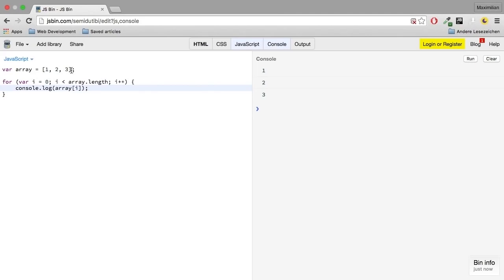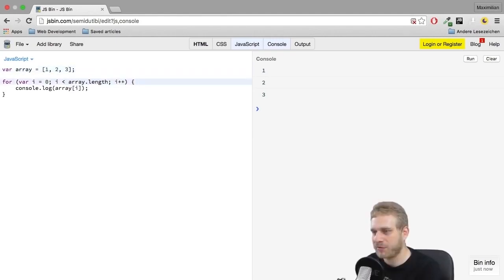Notice that it is important to understand that since the first index of the array is 0, we have to use the smaller sign then and not smaller or equal. Because in this case, we would loop until I takes a value of 3, which actually tries to access the 4th element. And that is not the behavior we would like to have. So this is how we would write it to loop through such an array.